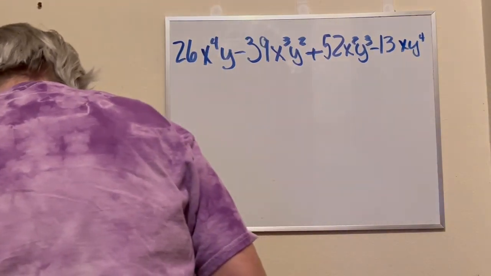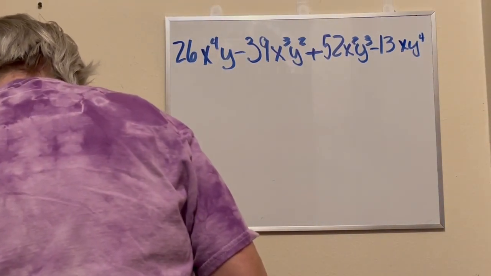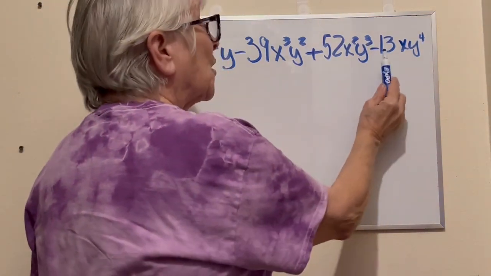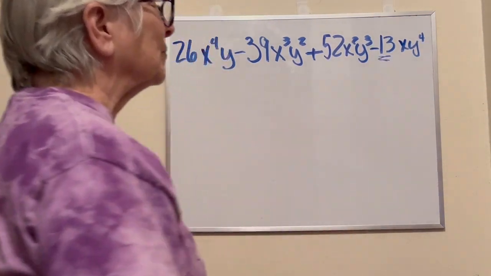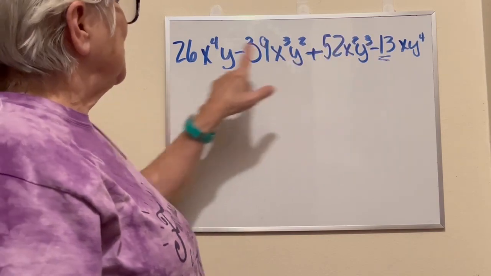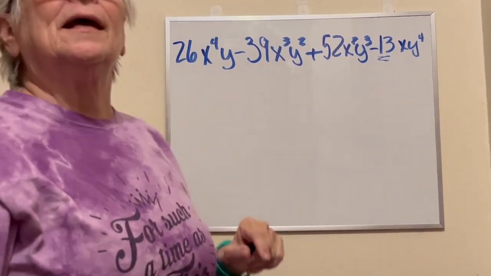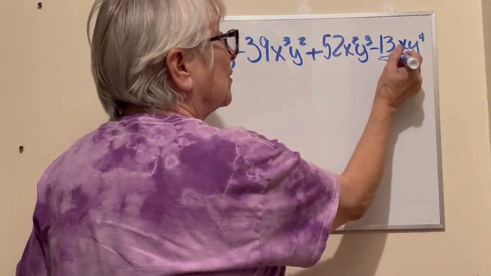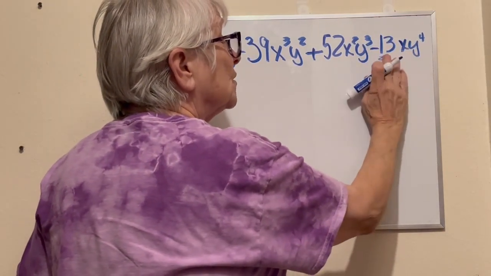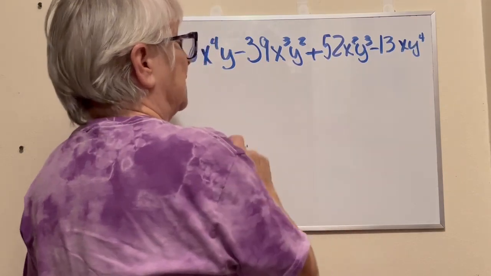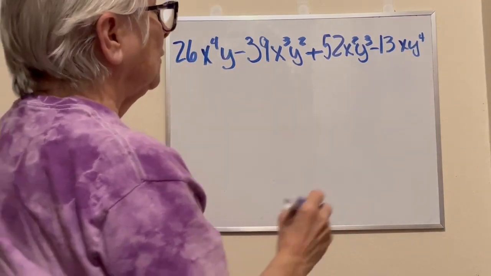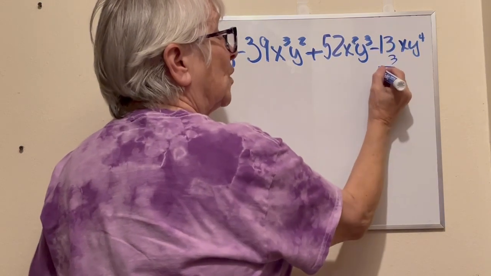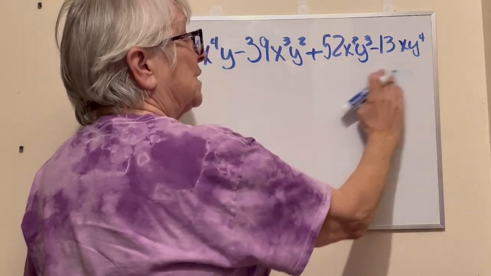Okay? All right. So, I start, remember, with my smallest number. Does 13 go into 26? Yes, because 2 times 3 is 6 and 2 times 1 is 2. So 2 times 13 is 26. Does it go into 39? Well, let's try 3. 3 times 3 is 9. 3 times 1 is 3. Yes, it does, 3 times.